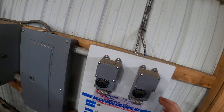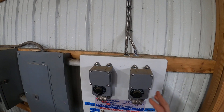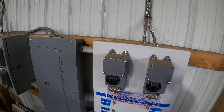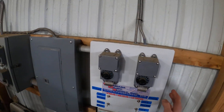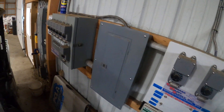There's a control panel right here — I'm sure while we're talking they'll kick off. We also have them set where you can switch from a timer to a thermostat, so they'd run continuously once it gets warm enough in here. That's something we'll probably do closer to the end of winter, once we want them to run all day above 40 degrees. But as cold as it's been, we haven't been utilizing that yet.